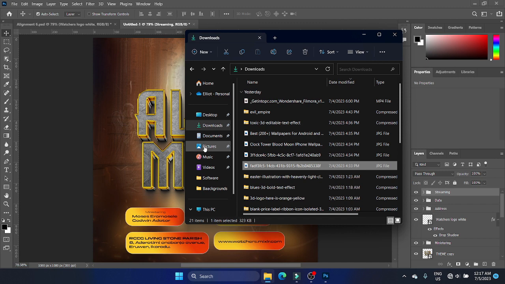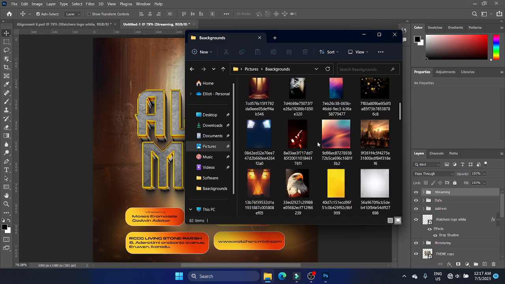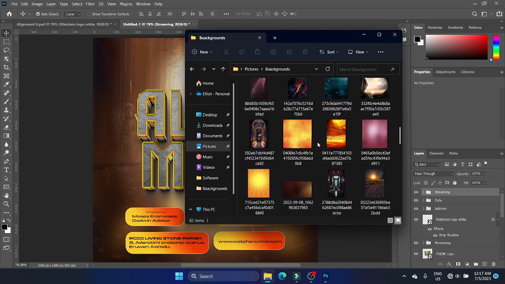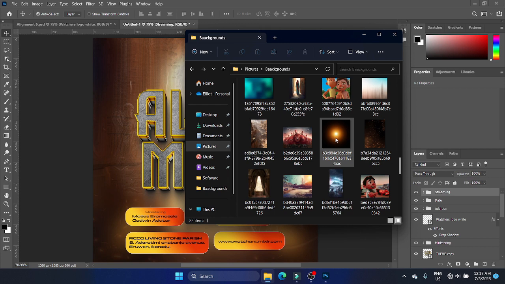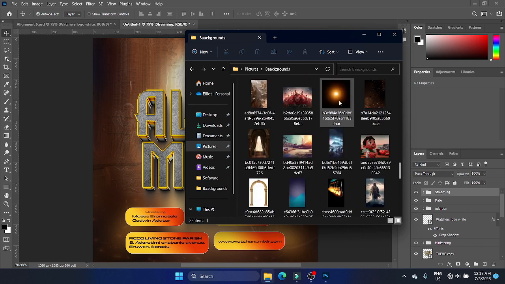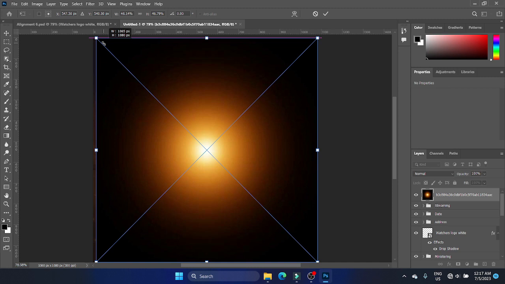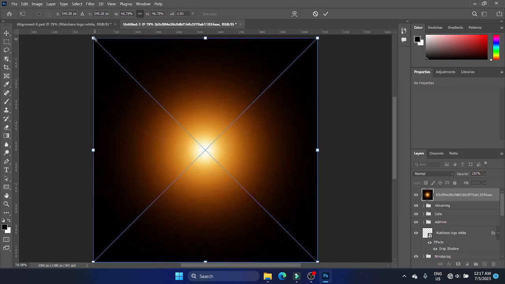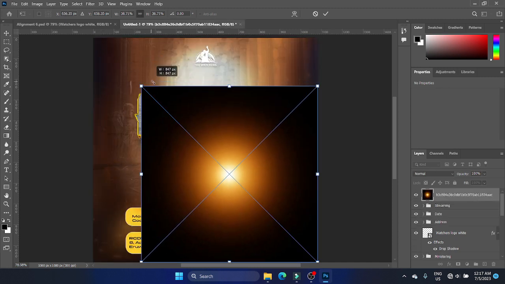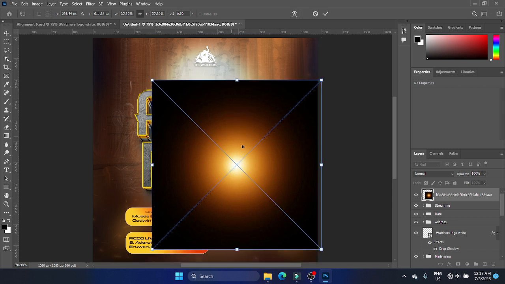Then for the light, I can remember very well how long it took me to know how to come up with the light effect. Watch videos, try to see. At first, I tried using the brush tool, but I found out that wasn't giving the accurate effect that I needed.